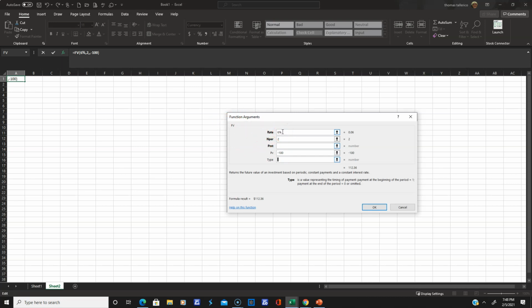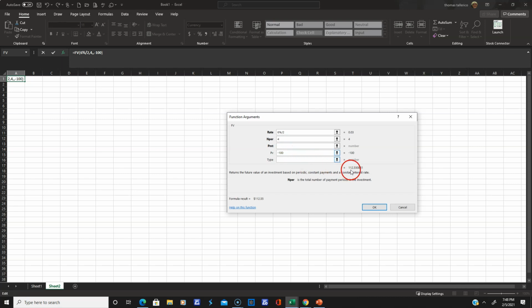Now let's say you get 6%, but the money's compounded every 6 months. So see, it's 6-month periods now, right? So it's 3% every 6 months. Now you see here's the interest rate, and 2 is the total number of payment periods in the investment. So really what I should have done is made that 4 for 2 years. It's 4 6-month periods, right?